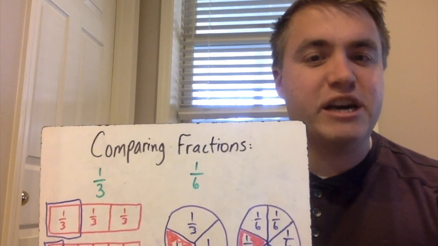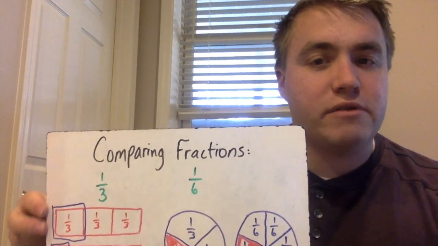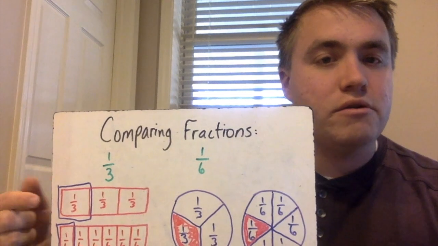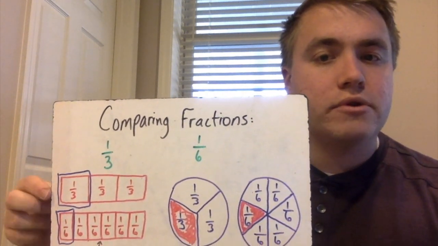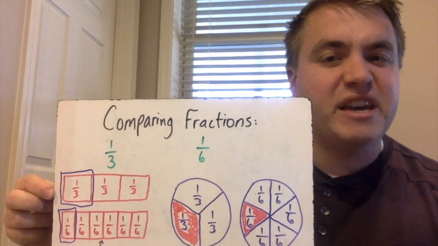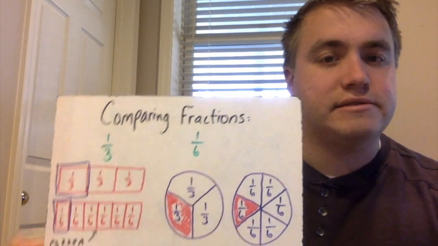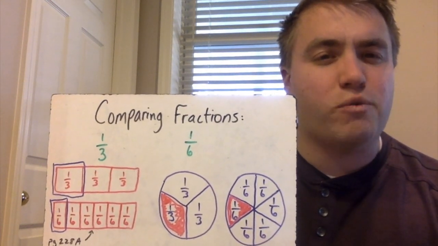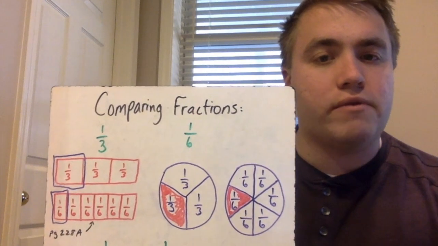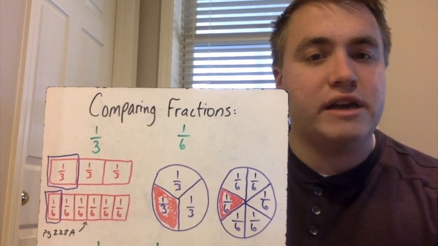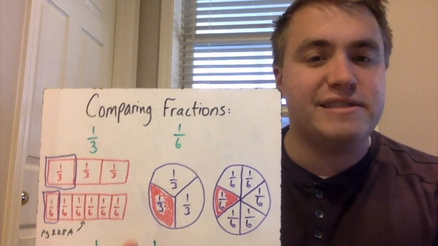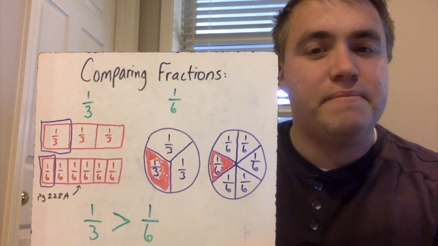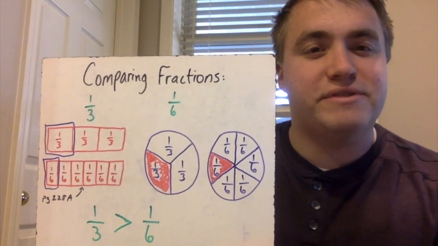I have a couple different ways that we can compare them here. Again, our bar graph here that we had before for the other fractions, where we have 1/3 and 1/6 represented with a whole. This time we're in red, not purple. I can see that my 1/3 box is bigger than my 1/6 box. We can also move it over to our pie chart here. I notice that 1/3 of my circle is colored in with red, and over here 1/6 of my pie is colored in with red. Just by looking at this, I can see that 1/3 is bigger than 1/6. Therefore, I'm going to say that 1/3 is greater than 1/6.